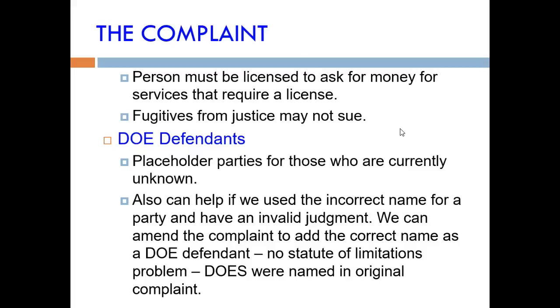And what this does is it relates back to the day the original complaint was filed, so that adding their names in and adding them into the lawsuit doesn't mean that we're going to be out on the statute of limitations, because we're allowed to go back to the day we filed our original complaint, even if that person was never named in that complaint, so long as we name these Doe defendants. So it's something we do routinely in our complaints in California, as we add in several Doe defendants just to make sure that in case there is anybody out there that we didn't know about, we can add them in later.